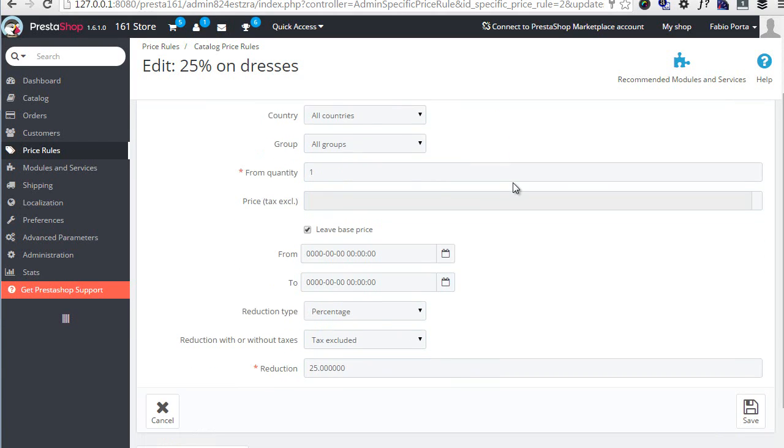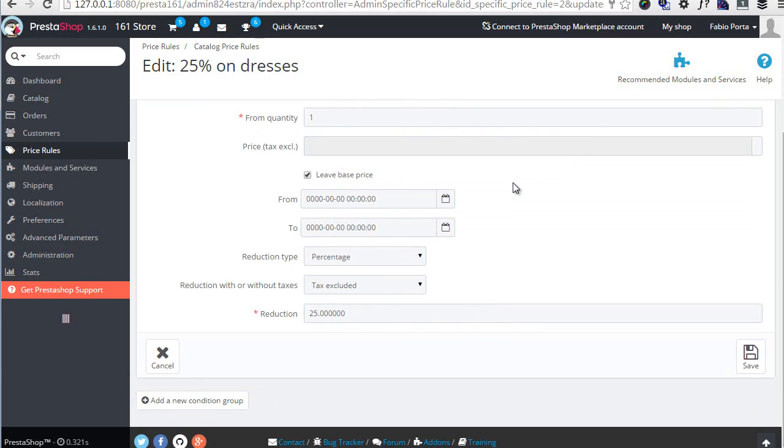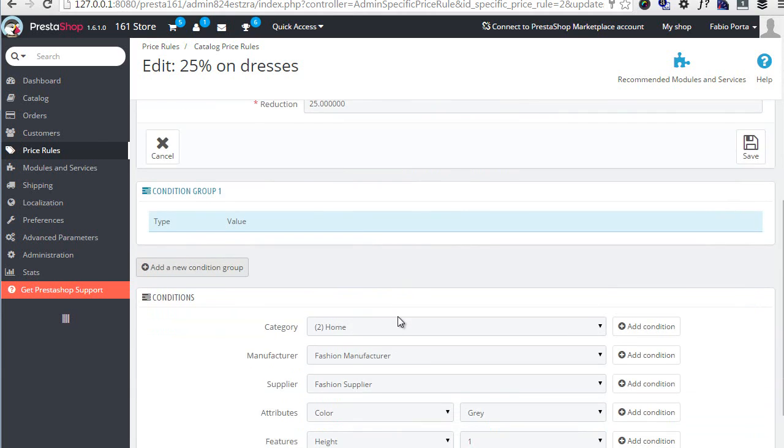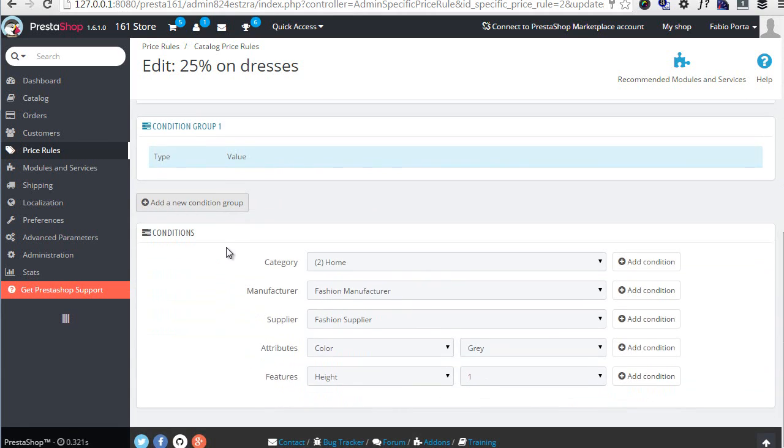and add the condition. Bear in mind, all the condition groups will work together. So in my case, I want to keep it simple and I will use category only, but if I wanted to restrict it even more, I could add this 25% drop on dresses that have a specific color, so the attribute, or by a specific manufacturer, like fashion manufacturer.